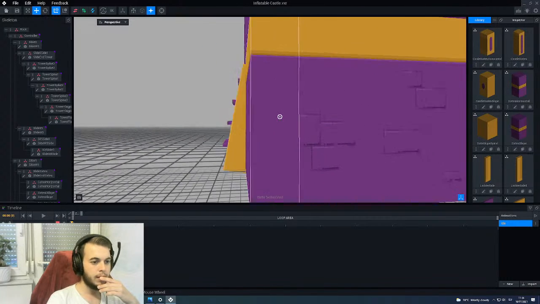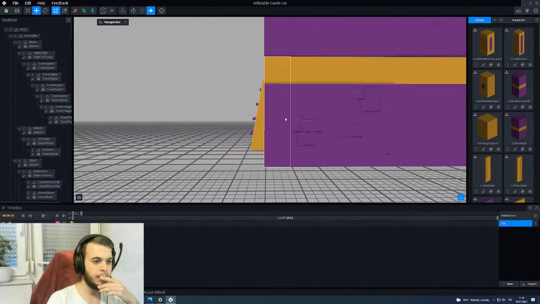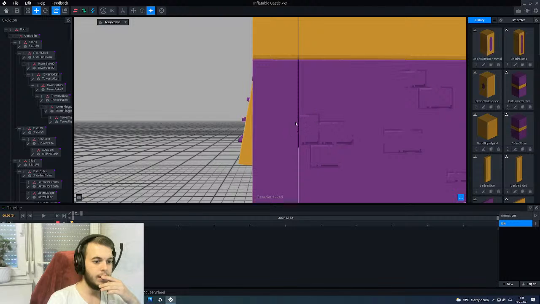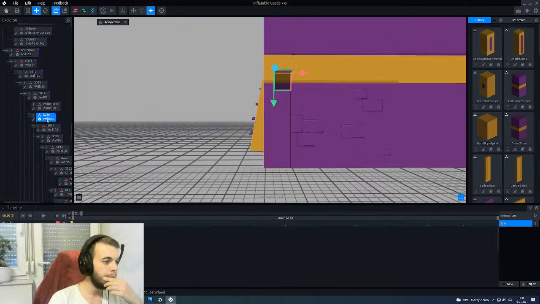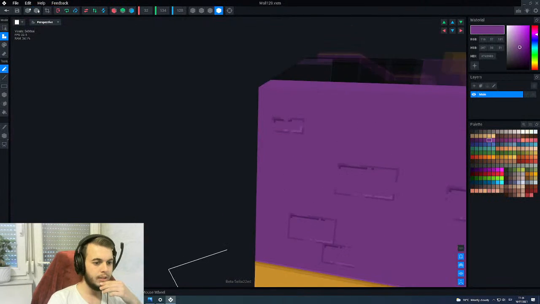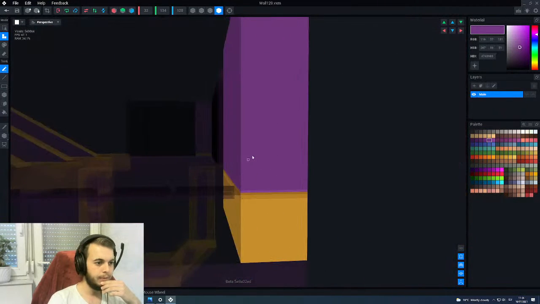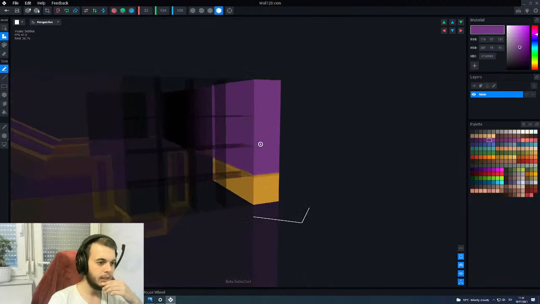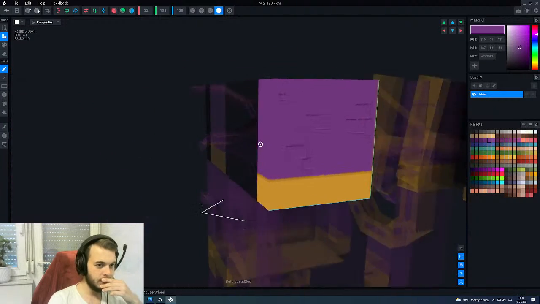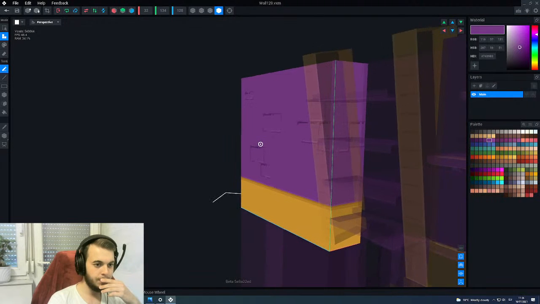maybe we can draw here some kind of a start to this texture, just so it isn't too empty. So let's see. Well, that one is, I guess, a little bit difficult to see.